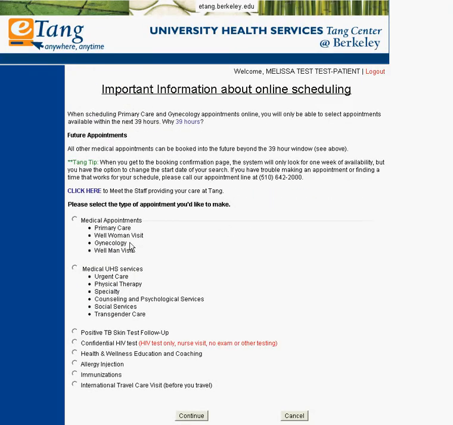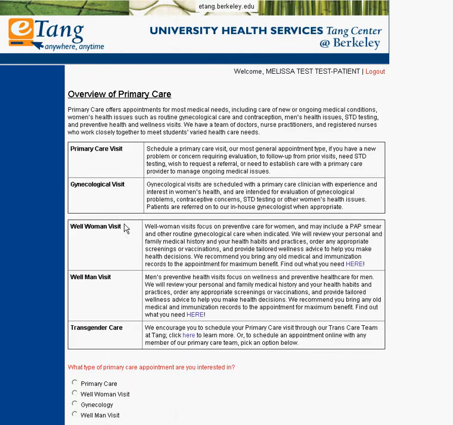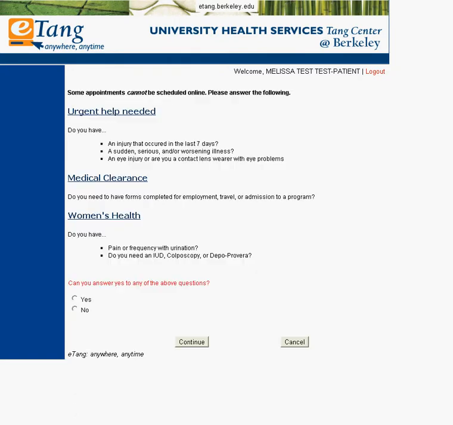For an appointment that can be scheduled, it will take them through what we call branching pages. In this instance, we will book a medical appointment and we will book a primary care visit. Once they are done with the overview, it's just a matter of selecting the appointment that they wish to have and proceeding. The branching pages give them a bevy of information in terms of what they can expect.